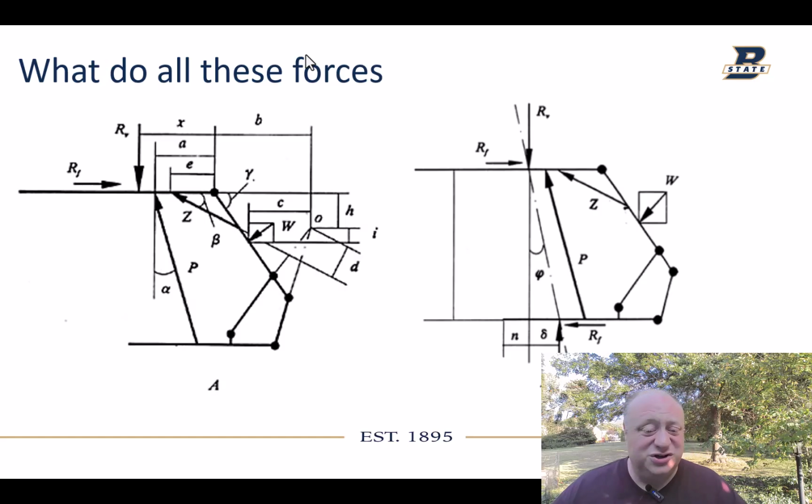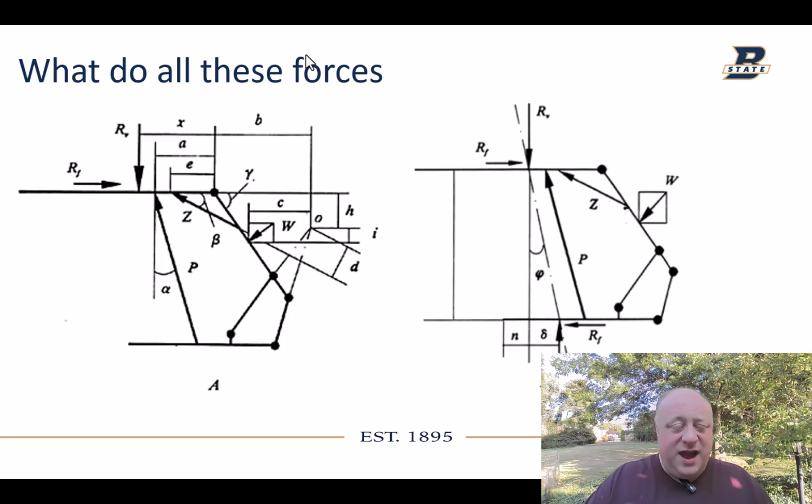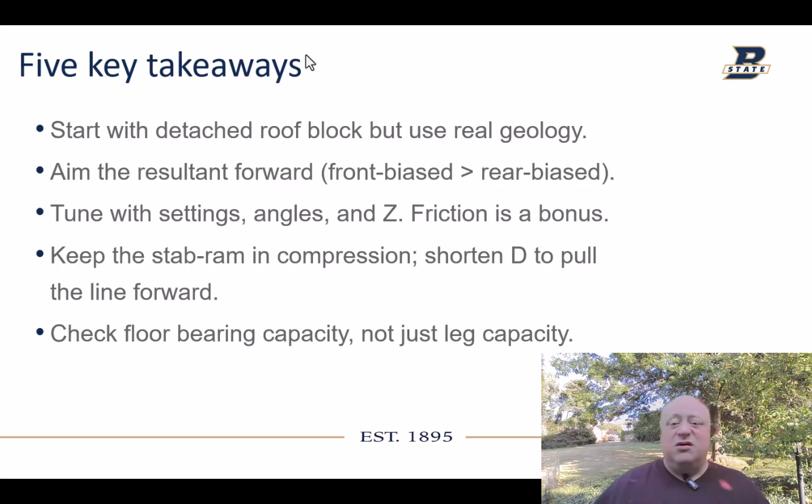And then there's also what's not shown in this drawing, at least I don't think so, which is the hydraulic ram, the push ram. But all these forces are acting on the shields, and you can take the sum of all these and the moments around two points on the shield and calculate the resultant magnitude and direction in which force is applied to it. But like I said, we're not going to go into all that. We're going to stop at the detached block model. Can you calculate what your shield capacity is likely to be?